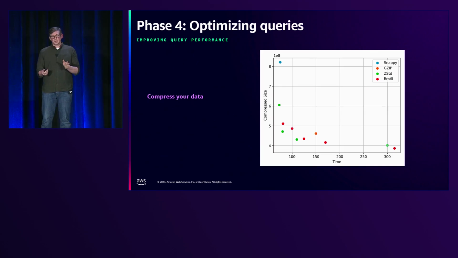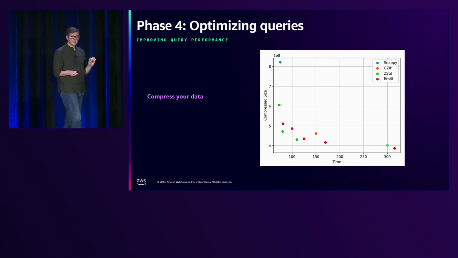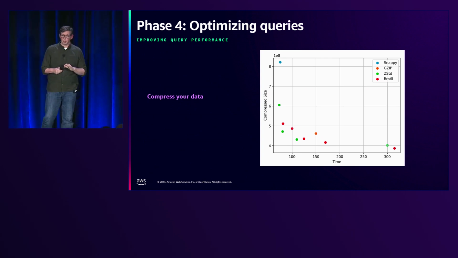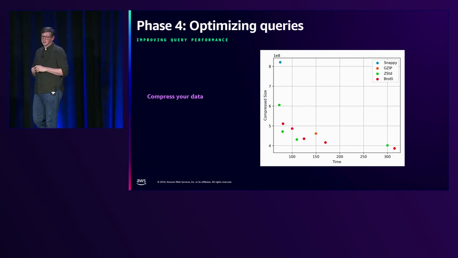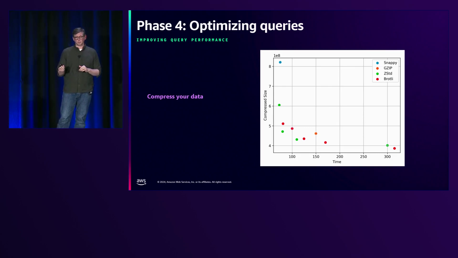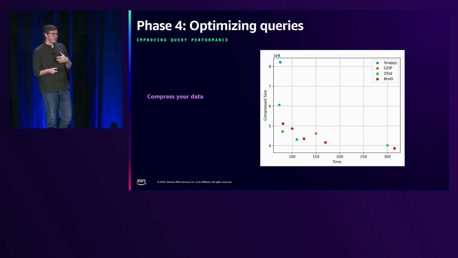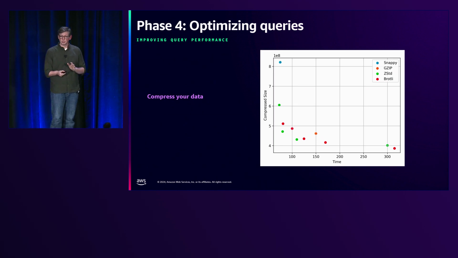Now, compressing our data is a somewhat obvious choice. If the data is smaller, it's faster to read, and my queries perform better. Many writers like Spark compress their output by default, which is great. What might not be so obvious, though, is the difference in size and speed that different compression algorithms can bring. The effectiveness of compression is often very data dependent, and it's going to require a little bit of experimentation on your part. However, for our internal data lakes, we're seeing an average of 5 to 6% storage reduction for the same CPU time and cost when using Zstandard, even at level 9. And the best part of this change was that support for Zstandard is pretty universal at this point. So the development effort in many cases was a configuration change.